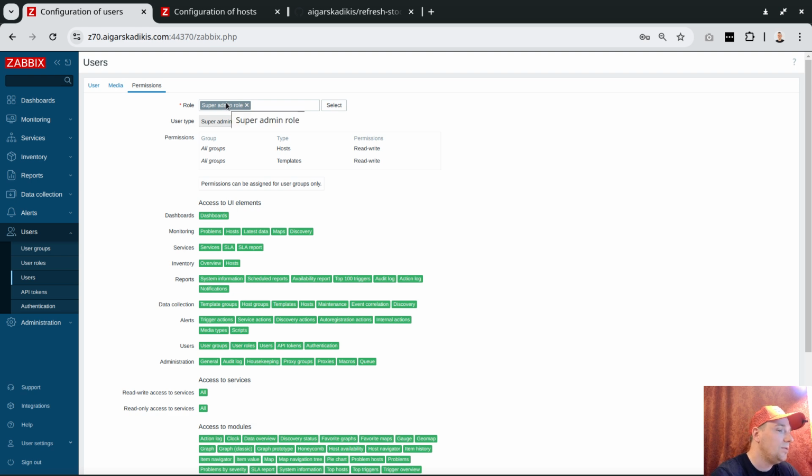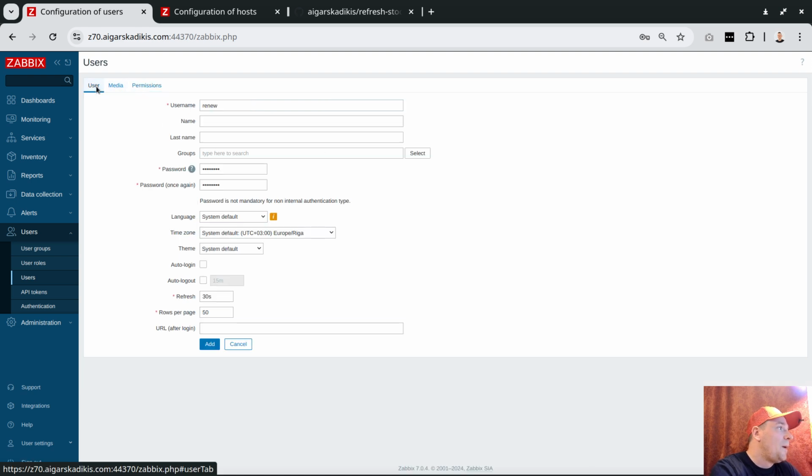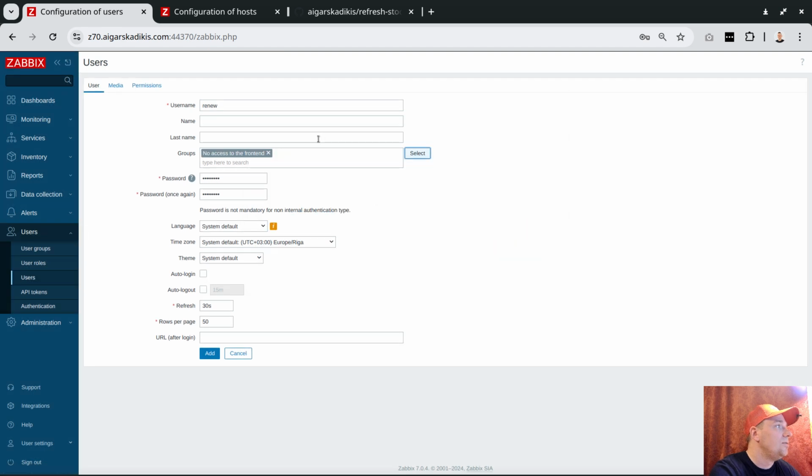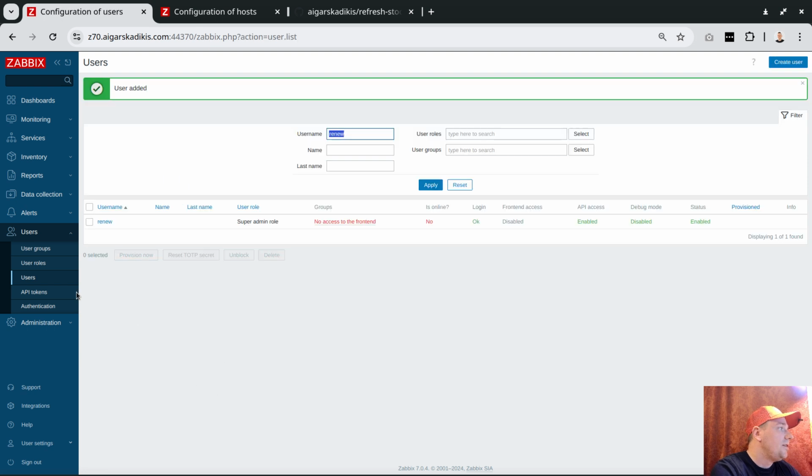If you want to import new templates or override templates, ideally we have to have a super admin role. And that's it, this is a dedicated user. You can also set it to the group with no access to the front end, just to play it more safe. Okay, the dedicated user is ready.